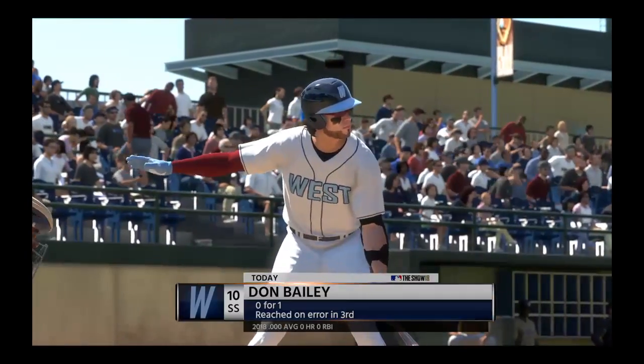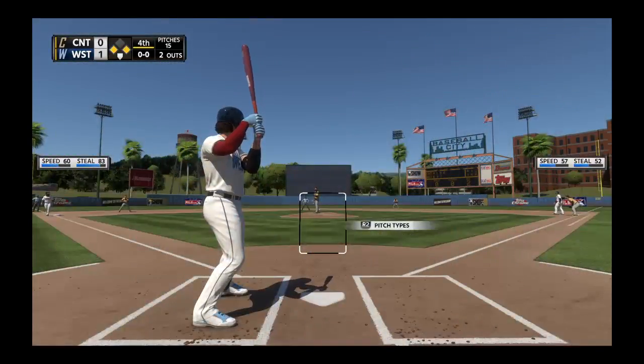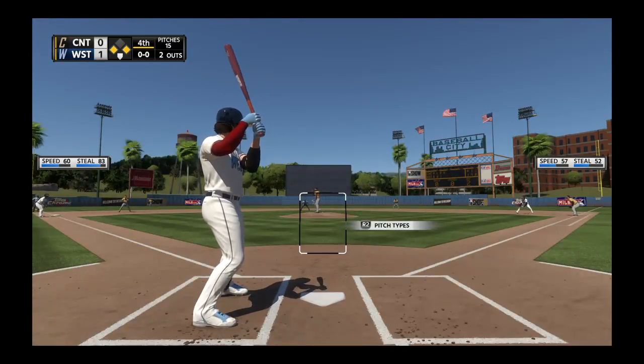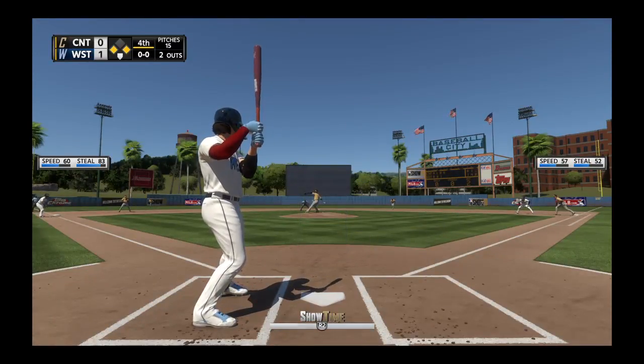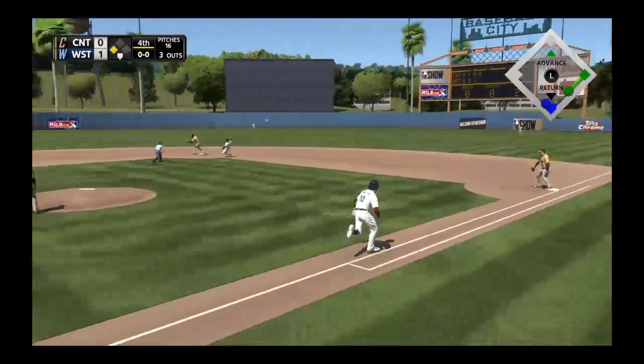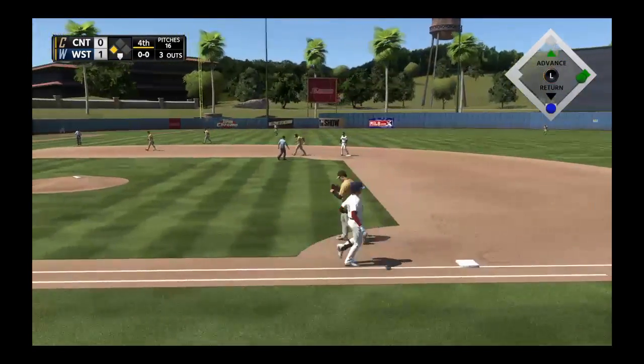Into the box, number 10. 2 men on, 2 away here in the fourth. Here comes the first pitch. Left side. He's got it. And the 2-out threat will not come to pass as the inning is over. No runs, a hit.